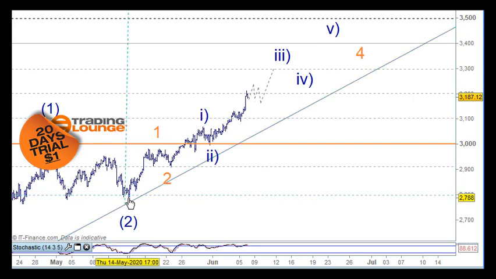So we've been looking at these structures through here, and this was one of them when we counted this one as 1 and 2 here, and 3 and 4 here. Then we said to ourselves, now that it's moved up higher, we can't label that wave 3, so we have to label it 1, 2, 1, 2, and we can see that the market's really extending out through here. So we'll just continue counting.